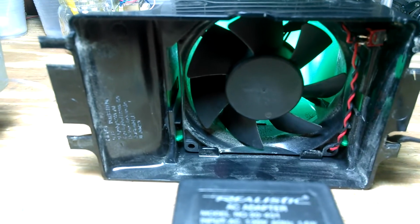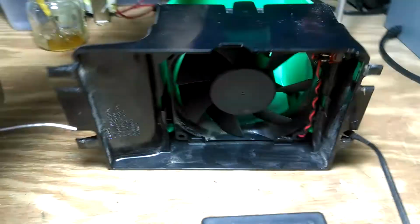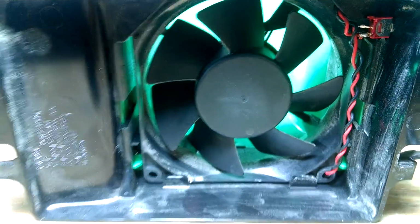It was easy, just two little clips on the inside. There you go, there's two clips holding it in. Sorry, it's a little dirty. I haven't had a chance to clean it yet. Anyways, then I put an on-off toggle switch up here. I didn't really have the wires too well. Let's move this thing here.